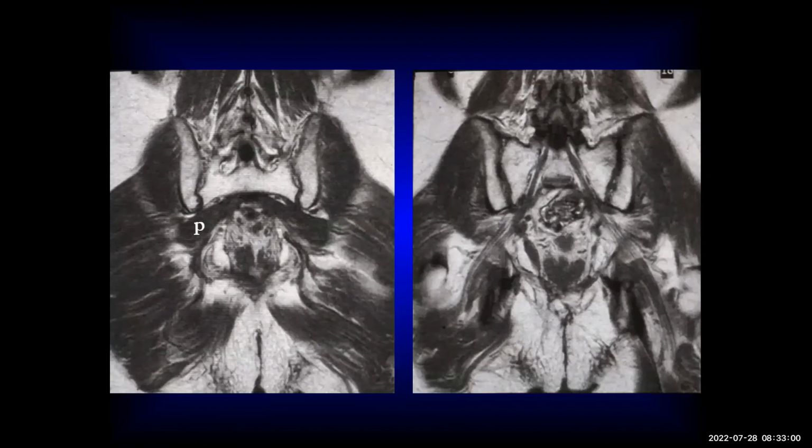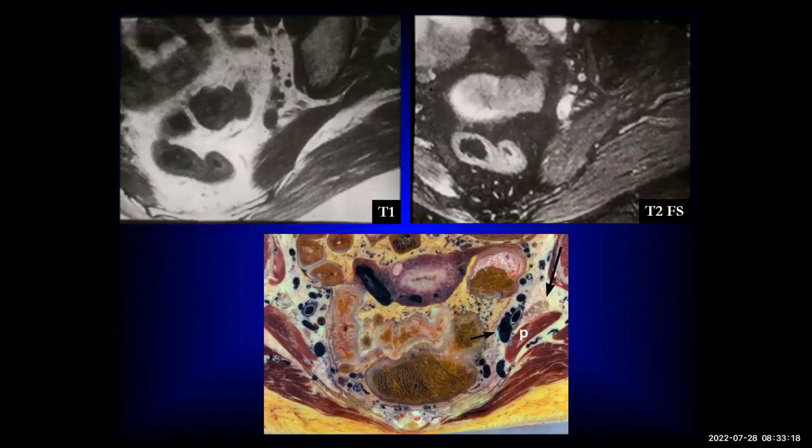These are coronal images of a normal person. You can see the piriformis muscle here, and this feathery structure at the level of the sacroiliac joint is the sciatic nerve. You can follow it down. Here it is on both sides. These are axial images with corresponding pathology specimen, and you can see the intergluteal vessel. This is at the level of the sciatic foramen. This is the piriformis muscle, a gluteal muscle, and then the sciatic nerve. You can see this feathery appearance, which again is not as hyperintense as the vessels, but it's somewhat hyperintense relative to muscle. And that's the normal appearance of the sciatic nerve.